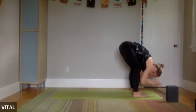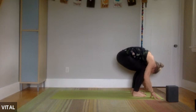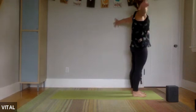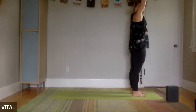Nice if you have a bind or the hands are hooked. Unwind, bring hands to the floor. You bend the knees, tuck yourself in, and unfurl yourself as you stand and rise. Press into the feet. As you rise up, sweep the hands up. We'll keep the hands lifted. Reach the fingertips up out of waistline. Soften shoulders down. Extended mountain.